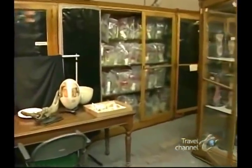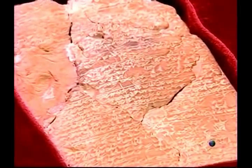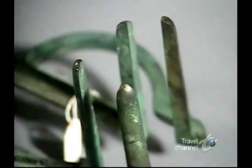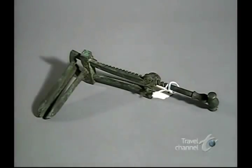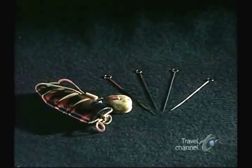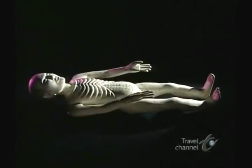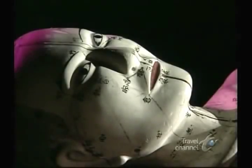Deep in the archives is preserved a warehouse of medical artifacts and technologies of yesteryear. This Assyrian tablet, carved 2,600 years ago, is the world's oldest known prescription — evidence that from the beginning the medical arts have been a profession. These ancient gynecological tools were unearthed from the Roman city of Pompeii; what's most striking is how similar they are to the speculum and other instruments of today. Other antiques include acupuncture needles used for a traditional form of Chinese medicine. 19th-century doctors were well acquainted with acupuncture — it was in all the textbooks, and there was always great interest in oriental medicine, which is why the museum has an 18th-century acupuncture figure and needles from various parts of the Orient.